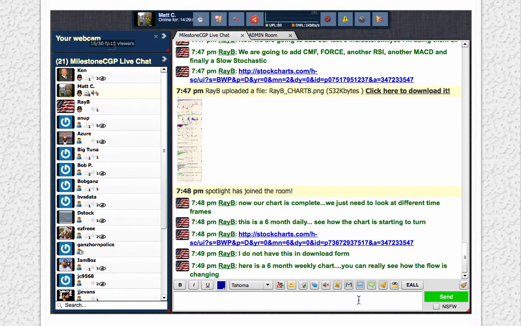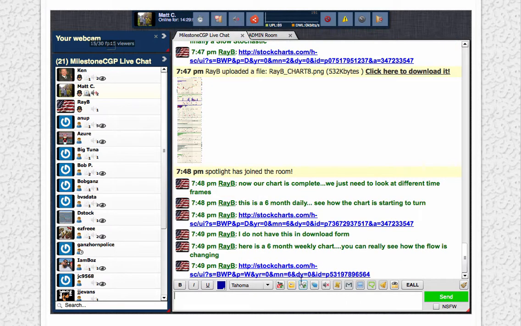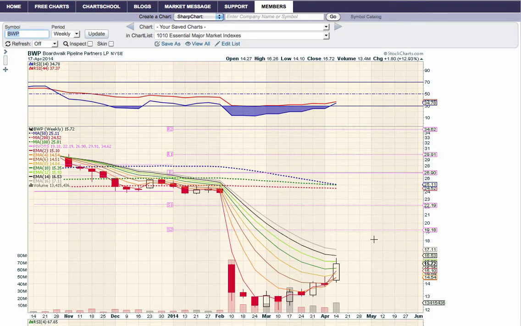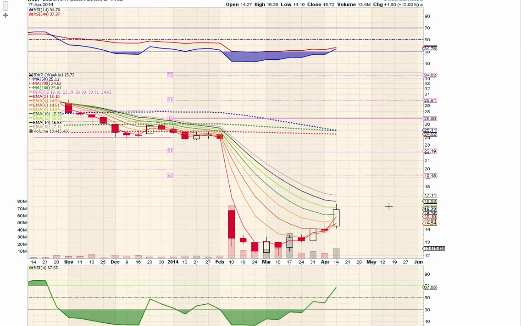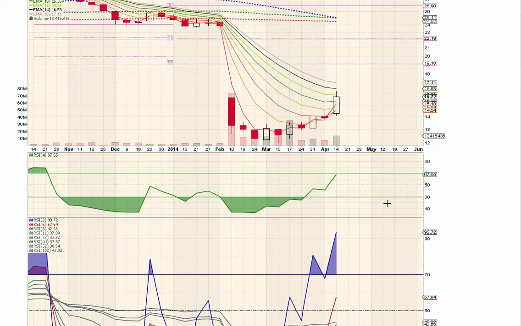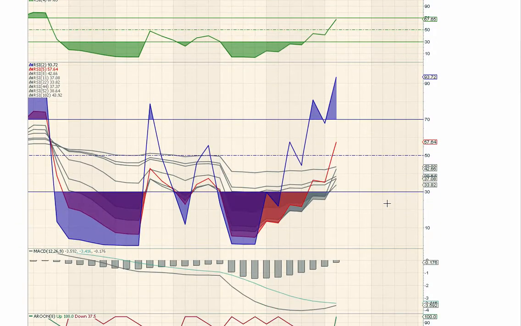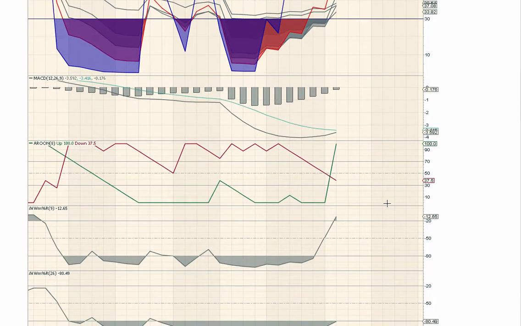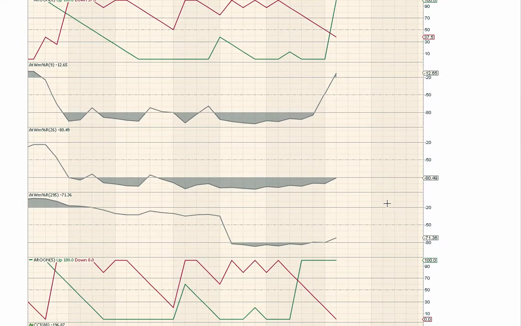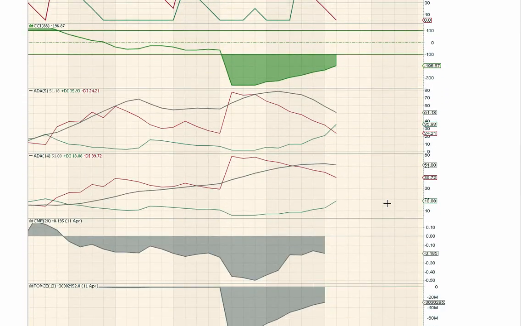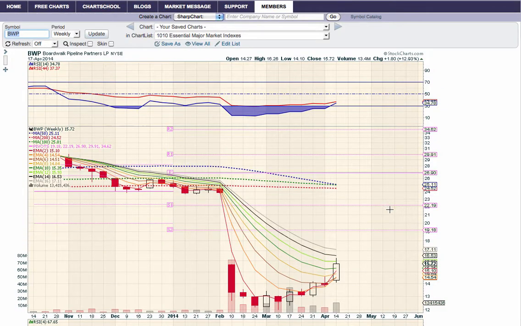Now we're going to turn this into a weekly chart, and you can see how the flow is changing on a weekly time frame. Pulling it together, you can see how it is on a weekly basis and what it's doing and where it's going. Not just with the candles, but if you look at all your indicators, you can see the reaction as you bring it together. That's the importance of using time frames.